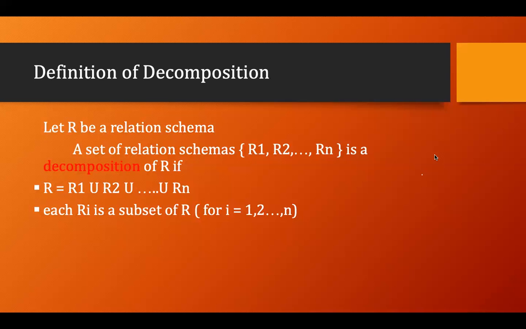So the database designers came up with the idea to minimize the size of a relation or size of a table. So how can we minimize the size of the table? The simple solution is to decompose. Decompose means one table will be divided into many tables. Or if we have one table, can we divide that one table into n number of tables? So that is the objective of decomposition. Okay.